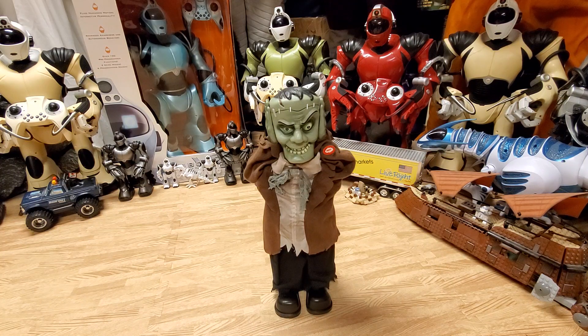I got this guy for pretty cheap — I think I paid like 30 or 40 bucks with shipping — and he did fully work when I got him. After, I want to say the third activation, he stopped working. Same thing with the witch I showed previously — I have to go fix that, and that will be a video on her and how to fix them. They're relatively simple; I mean, there's a lot of screws to take out, but they're relatively simple to fix. That's how I learned with this guy.